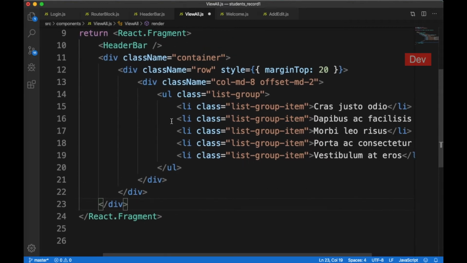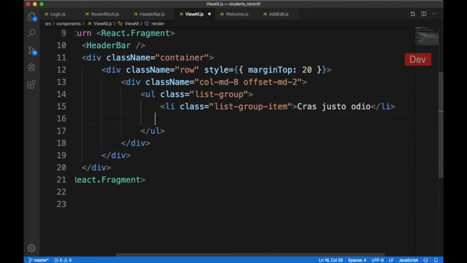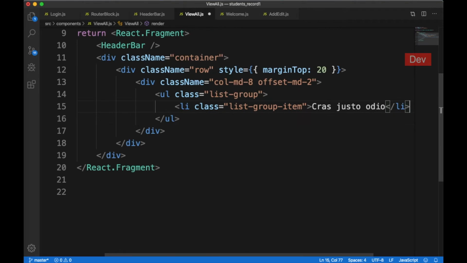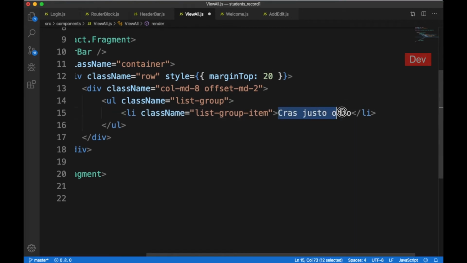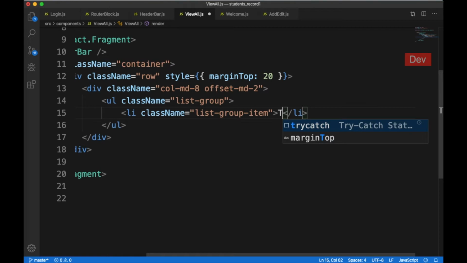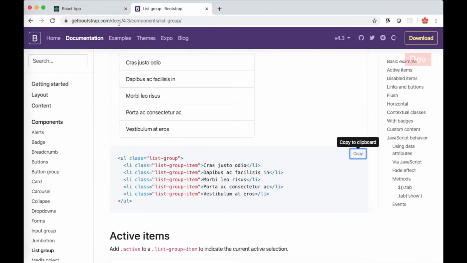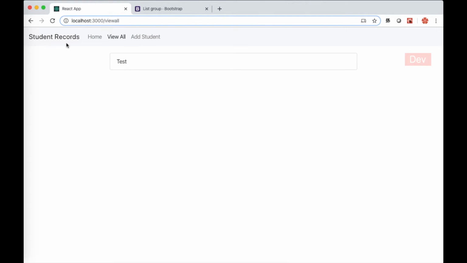Until we call the web services, we need to keep some dummy content. Let's name it test. Let's see how it is looking. See that we got the navigation bar added and the list is ready for single list.